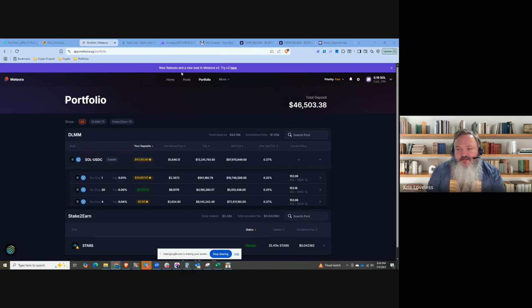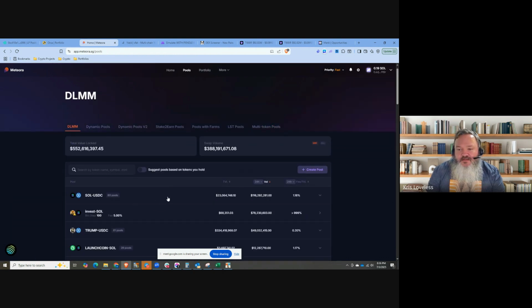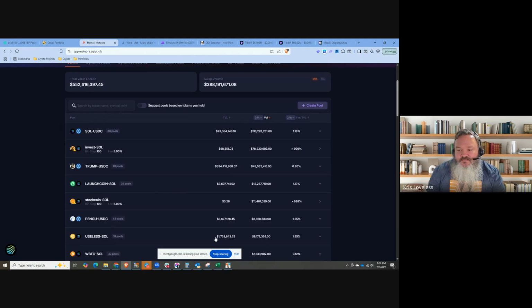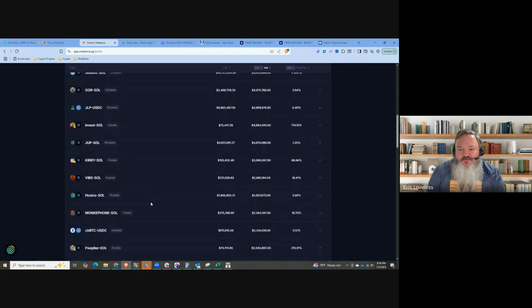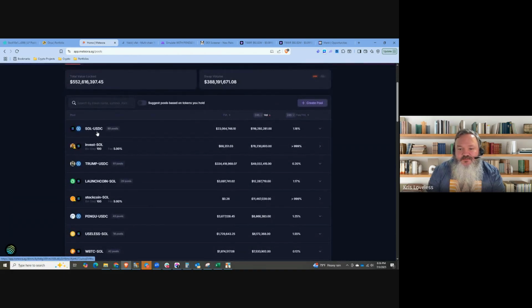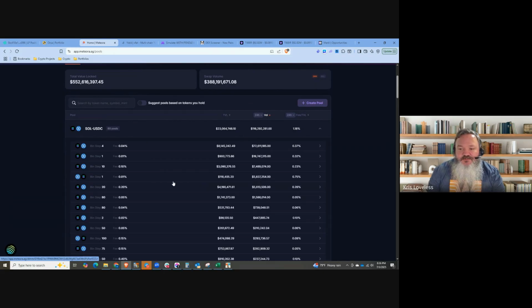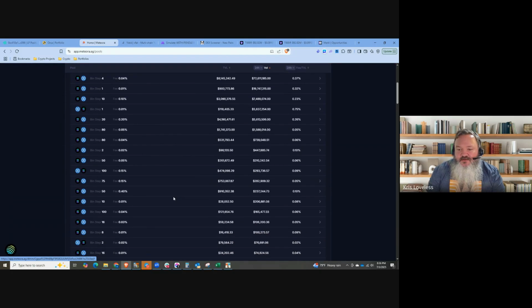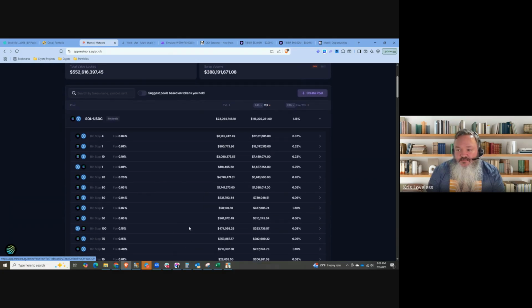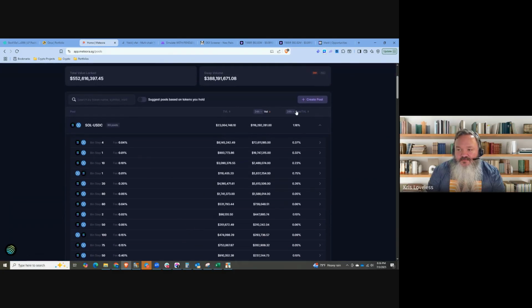So basically right here, you can come in and it's a little different. You have all the different farms that you can choose. So if you wanted to do, let's just say we're going to do some Solana as an example. And then you get to choose a couple of things. One, you can choose your fee tier. And as you can see, there's a whole lot of different fee tiers you can choose from. And then they all have different 24-hour, and you can change this to like 12-hour, 4-hour, 1 hour, which one's performing the best. But this is just fees per TVL.